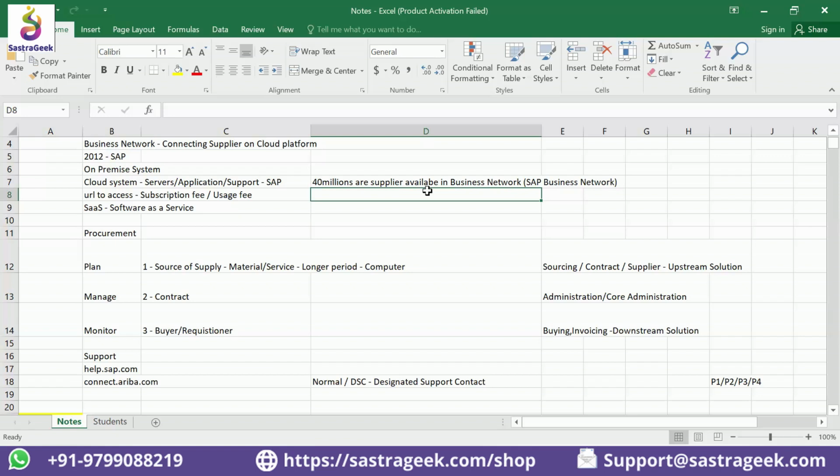Once your user submits a purchase requisition, the rest of the activities are system driven. You don't need to do anything. The approver will approve it. Then Ariba will create a purchase order and send a copy of the purchase order to the supplier. Suppose you have an ERP system integrated, a copy will also go to your ERP and you are able to view the status at all stages. Then even your supplier can give you an order confirmation. It's a kind of acknowledgement that he is receiving his order and will be able to deliver it in a short period.